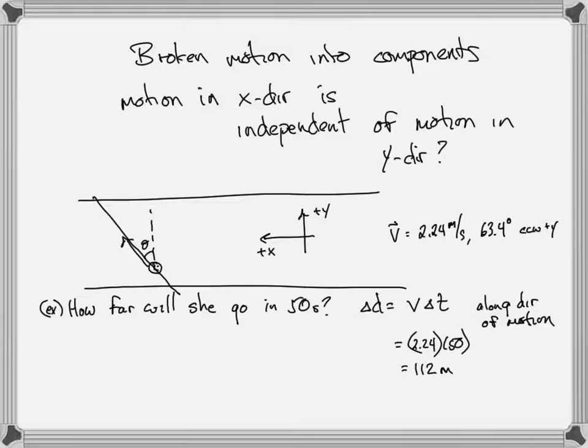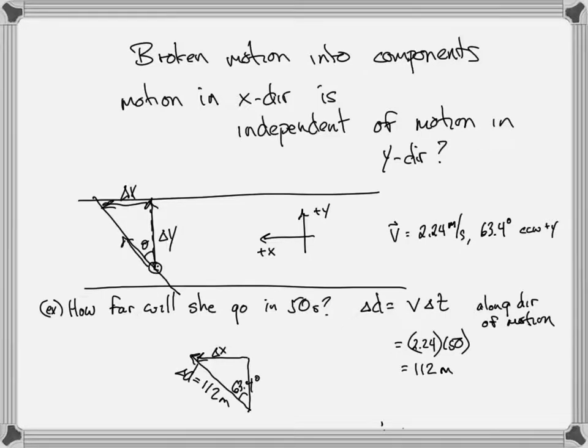So what I want to say is, if they go 112 meters along that line, then how far have they gone in the y direction and how far have they gone in the x direction, right? Delta y and delta x. And that's simply drawing a triangle, right? We're saying that they've gone 112 meters, and we want to know what is the x and what is the y if this angle is 63.4 degrees. So this is delta d, or the resultant vector.